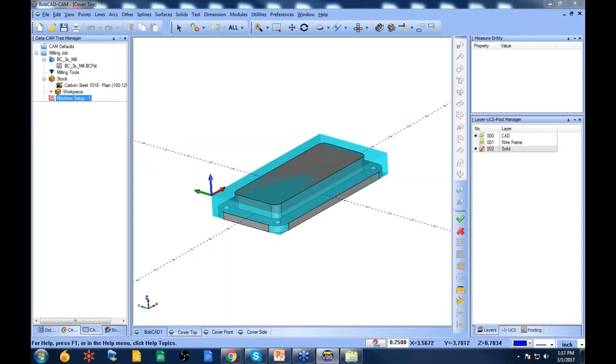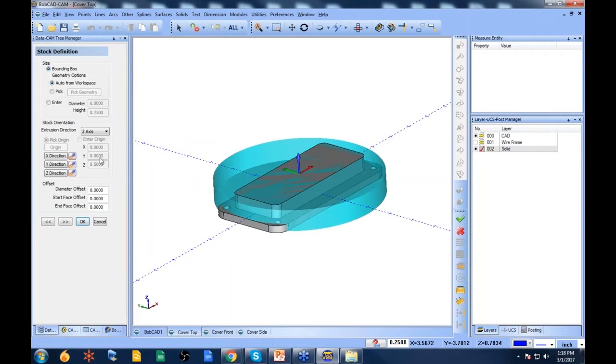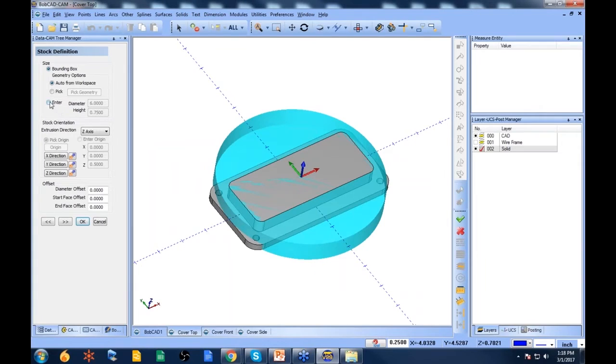Okay, so with the 6 types of stock, the next thing I want to move on to is which one should I use? Well, to get started, rectangular stock is probably the easiest one to use, but if you have cylindrical, you can use cylindrical. So really between rectangular and cylindrical are the ones that I'm going to recommend. You can go to the stock wizard, you can choose cylindrical. These are going to be the most common stock types you're going to run into in the shop.